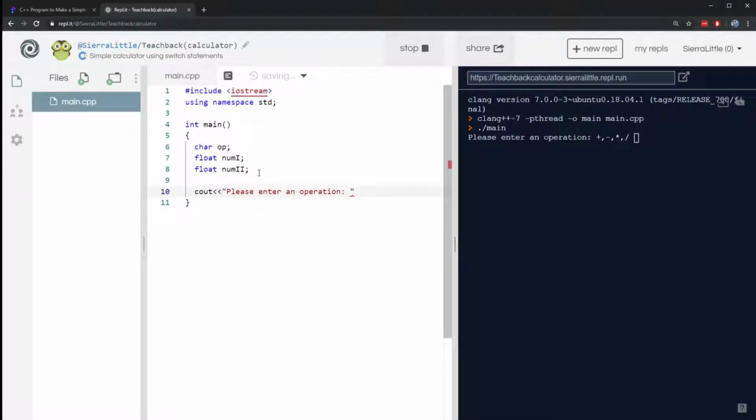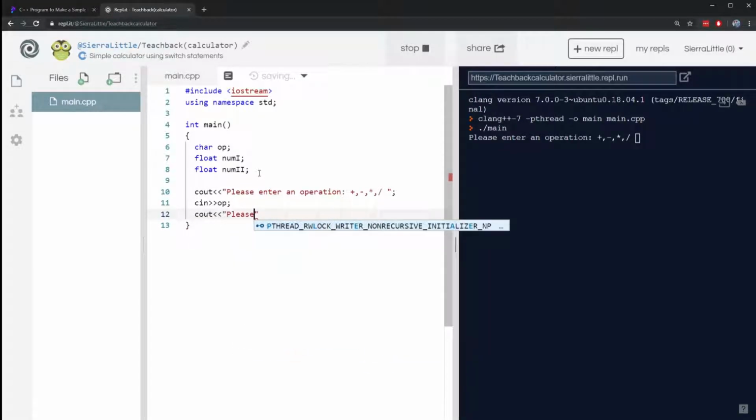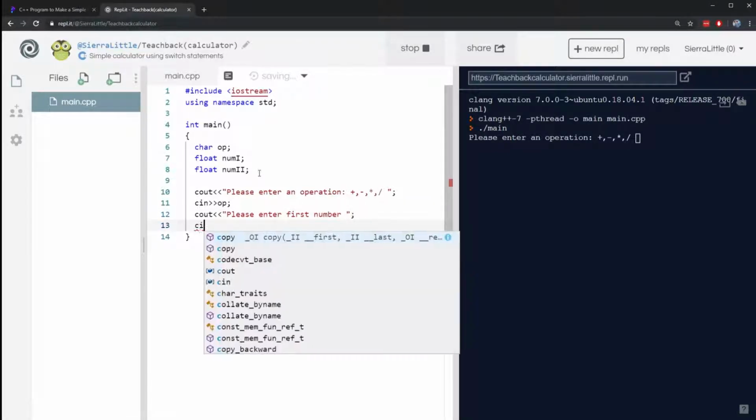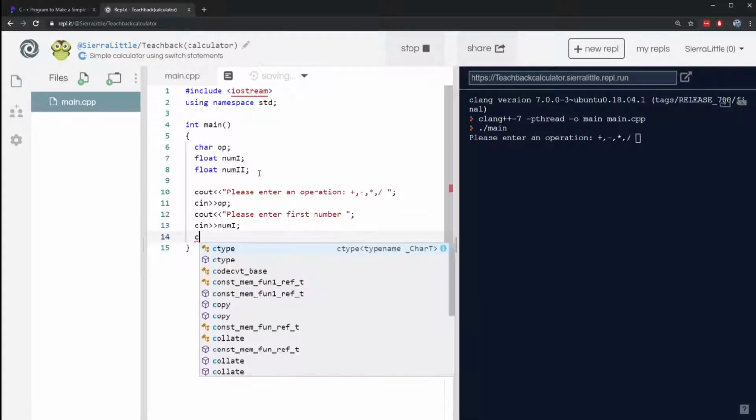I'm going to use 4 different operations here: plus, minus, multiplication, and division. This op character is going to take place later on in the switch case statement. I'll cover that when that's the case. But for now, we're going to ask for the first number and the second.